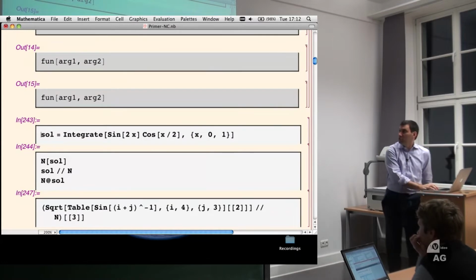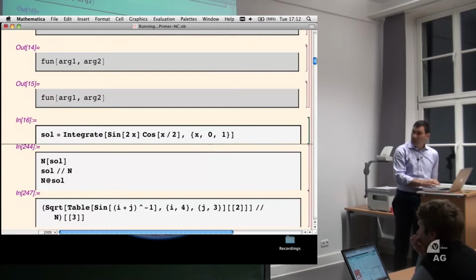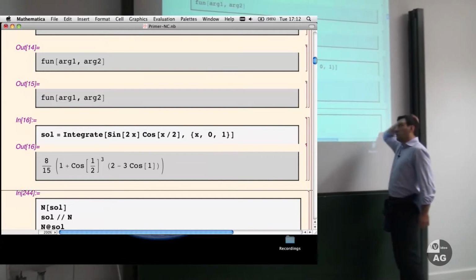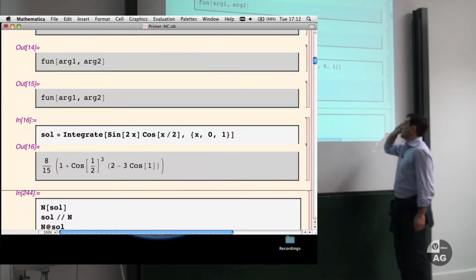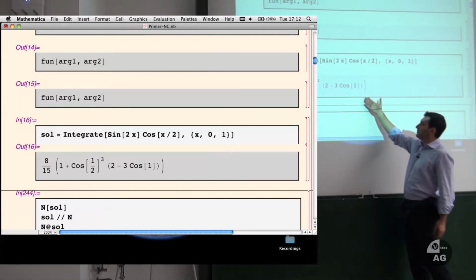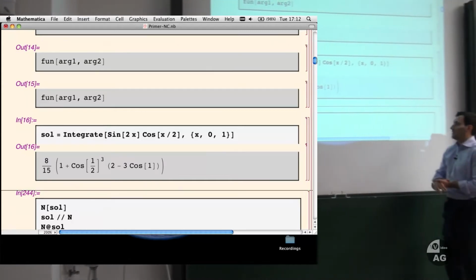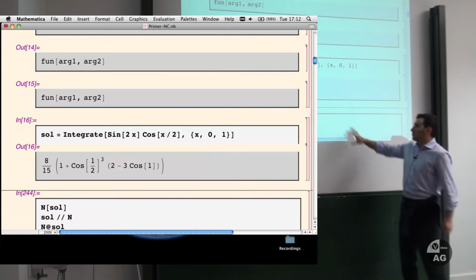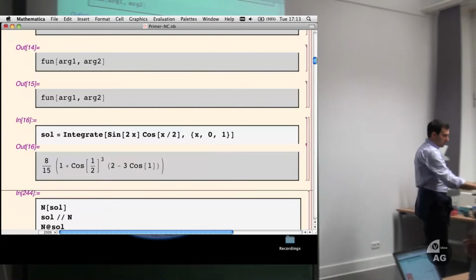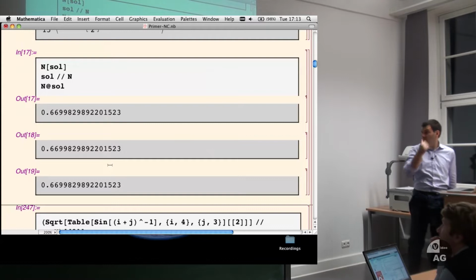All right, here I just want to show you how the same object can be computed in three different ways. So if I integrate some function, this is a definite integral, I get some expression, but I'm not so happy about it because this is symbolic and I don't get a tangible idea. So I want to evaluate this object. And how do I do that? With the function n. We know that already. And here are three different ways, and I get three times the same result.